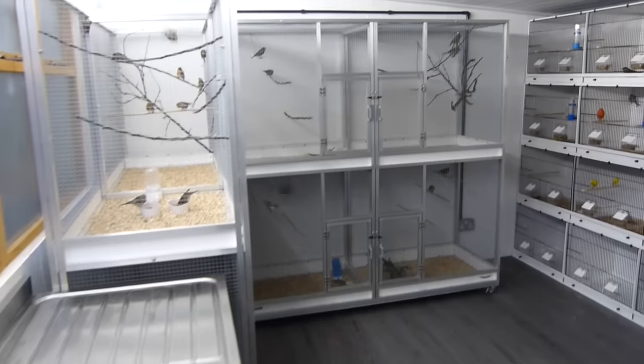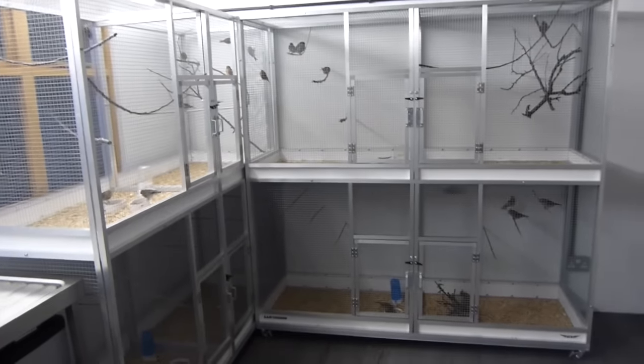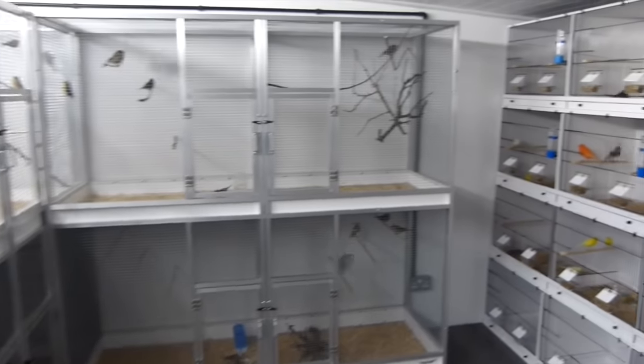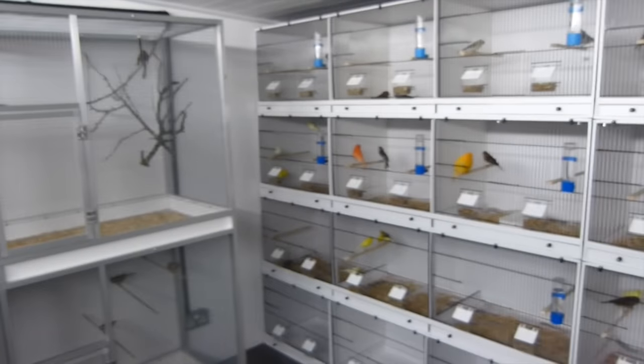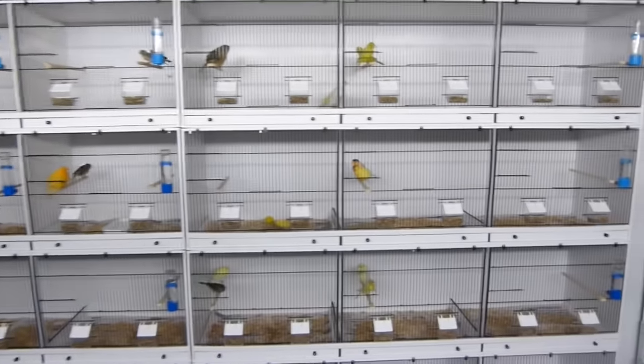It's absolutely fabulous in here as well. I'm so pleased with the turnout. I think the birds look fantastic in these cages. It's a lovely clean environment for them as well, and it's a place that I can really come to enjoy them.